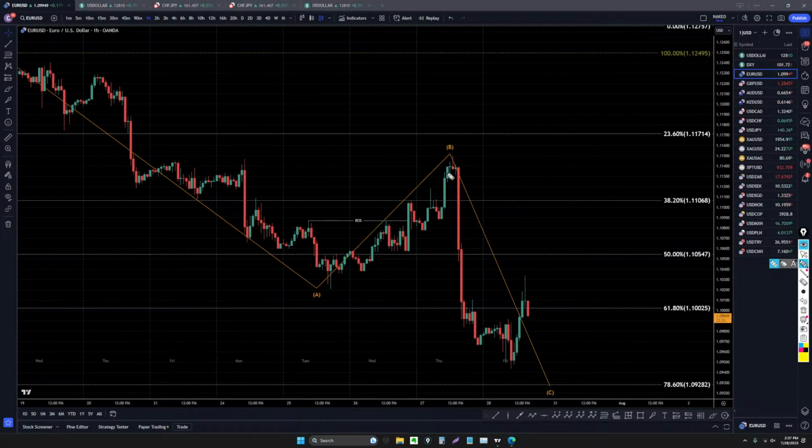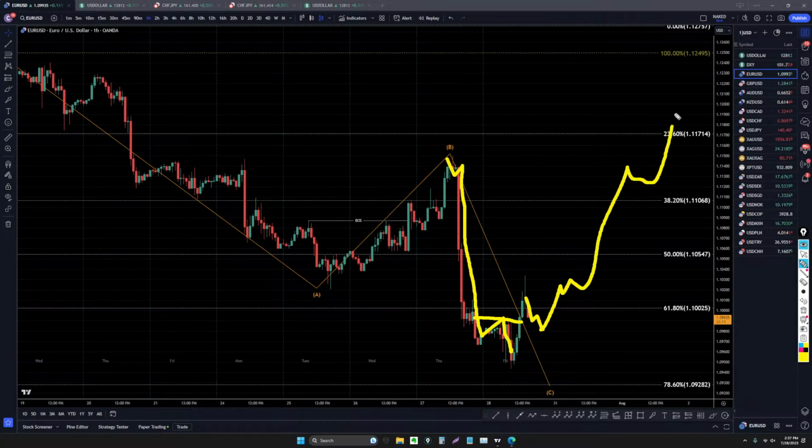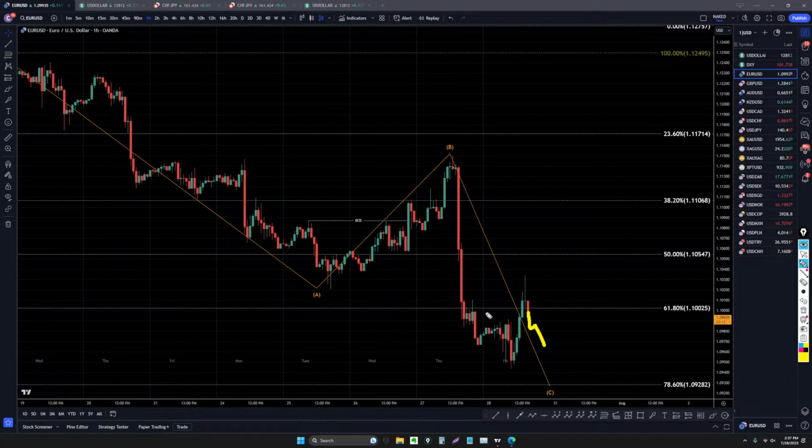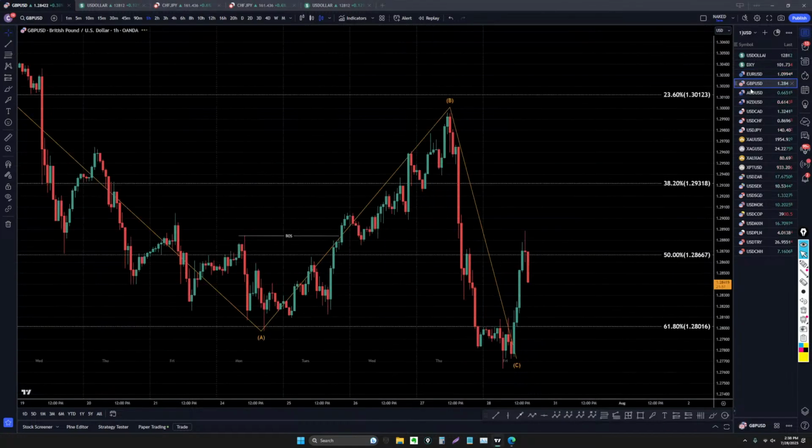So going down to the short time frames, I do see a little 1, 2, 3, 4, 5 shape right here. I do see a break of structure. So what I'm thinking is going on is this is probably just a pullback, preparing itself for the news. And when the news comes out, it's probably going to end the correction and continue the uptrend. Now, if it doesn't do that, like I said, if it does anything else, like if it starts to go down, I would definitely get out of any longs, and I would definitely even think about going short because it is rejecting structure, and it is possible that it very easily could keep on going down on the longer time frames. So we're going to have to see what happens in that news that comes out in a little while.